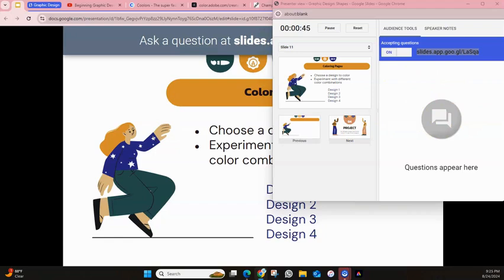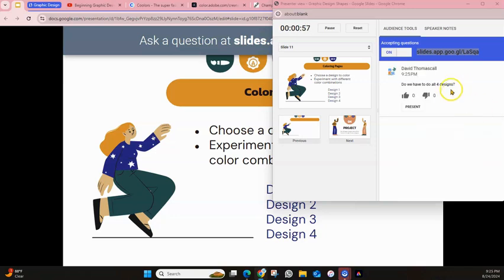So, for example, they may ask something like, "We have to do all 4 designs?" When they submit that, it pops up here. It tells me who it came from, and I can present the question itself. It's just a nice way for them to ask questions. I would be cautious using this with students just because they get so distracted.